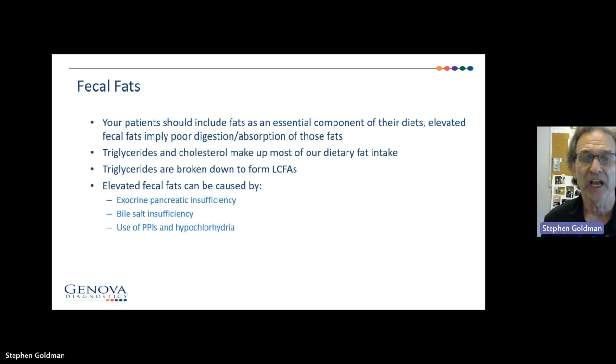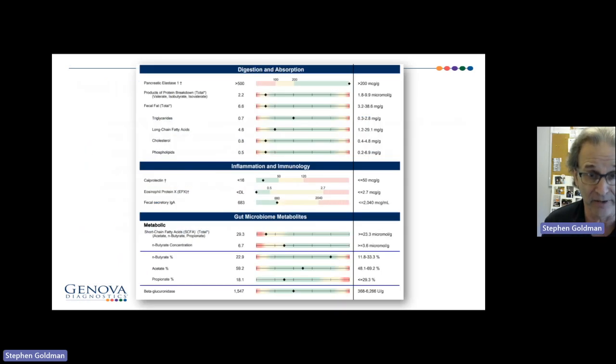Now, the thing I think is really important to remember here is the bile salt insufficiency, because some people will have a really robust pancreatic enzyme finding, so they're secreting enzymes, but really high fecal fats. And the reason may have nothing to do with the digestion based on the digestive enzymes, but a lack of bile. Because if you don't emulsify fats into smaller globules, then the digestive enzymes can't really do a good job. So always think in terms of, with high fecal fats, are they making bile in their liver? Is there a gallbladder issue in terms of how efficiently they're utilizing bile or making it available?